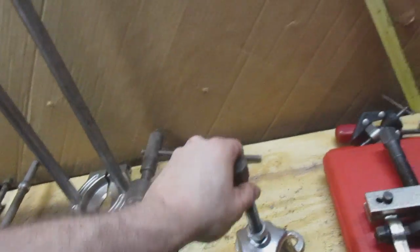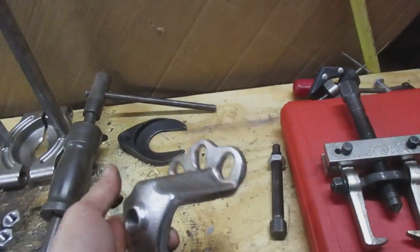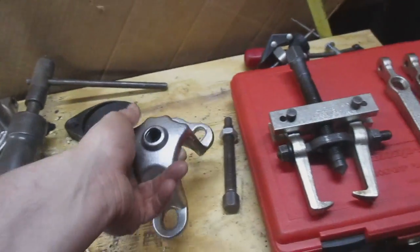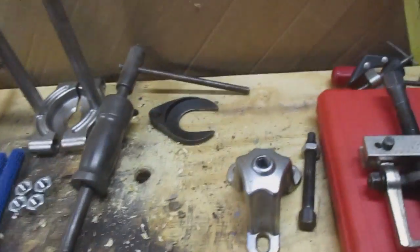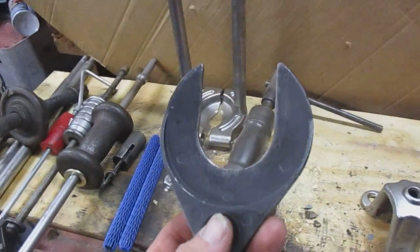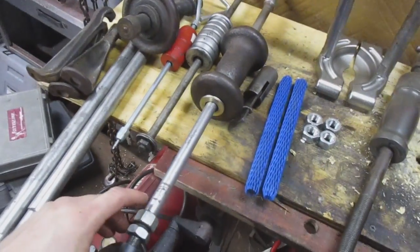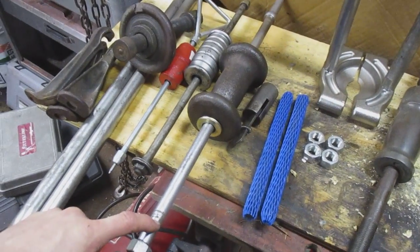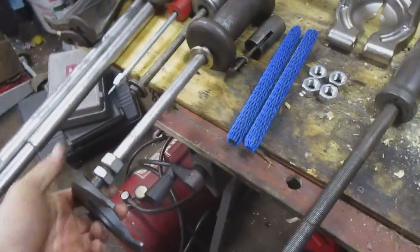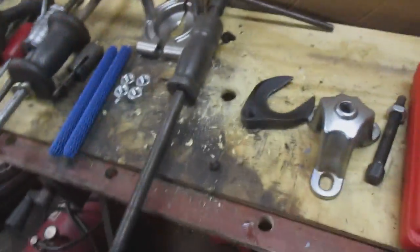Next most common thing I will use is a hub puller when I'm doing wheel bearings. This can either attach to the slide hammer, or depending on what you're doing, you can run a pressure screw in it as well. Very handy. I want to say the kit I bought this in was like 15 bucks, 20 bucks, something like that. The next common thing I use is for pulling axles on CV joints or CV axles. Is this? It hooks to the screw of your slide hammer, and you just slide hammer it off with the transmission.